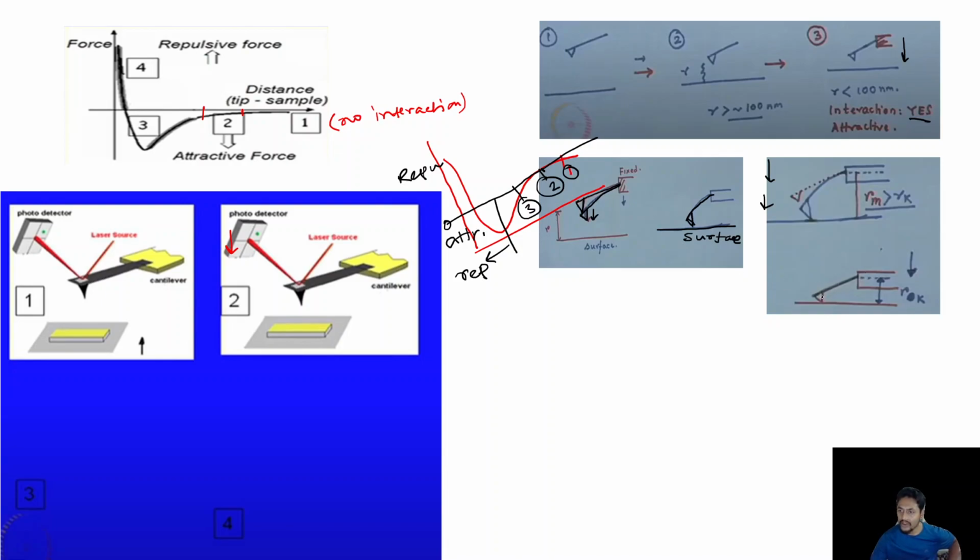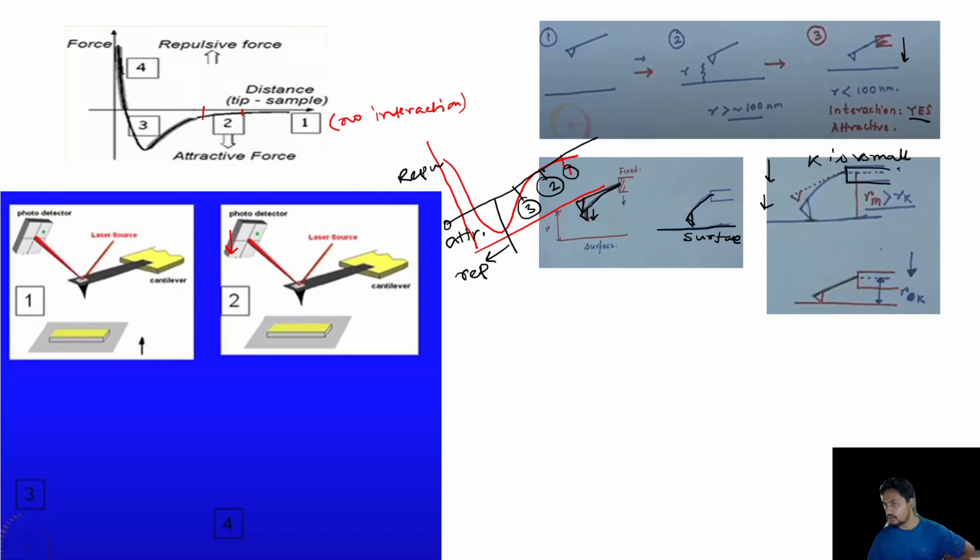So the point of contact, in that case, is RK. Whenever the tip is very sensitive, the force constant K is small, and that time it will be very attracted. And when the cantilever is very stiff, it will not be attracted that much. So there will be no deflection, and the sense of attraction is very less. If this is the RK position and this is RM, the RM position is great, because we are measuring the RM position in terms of the motor, right?